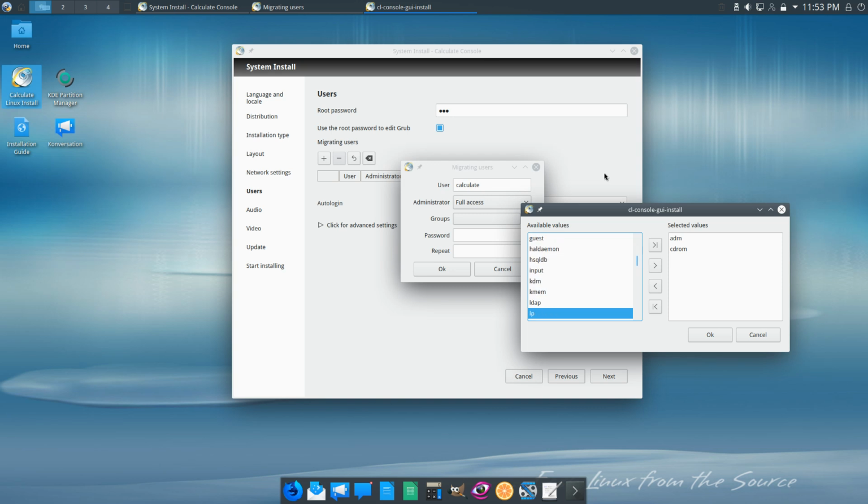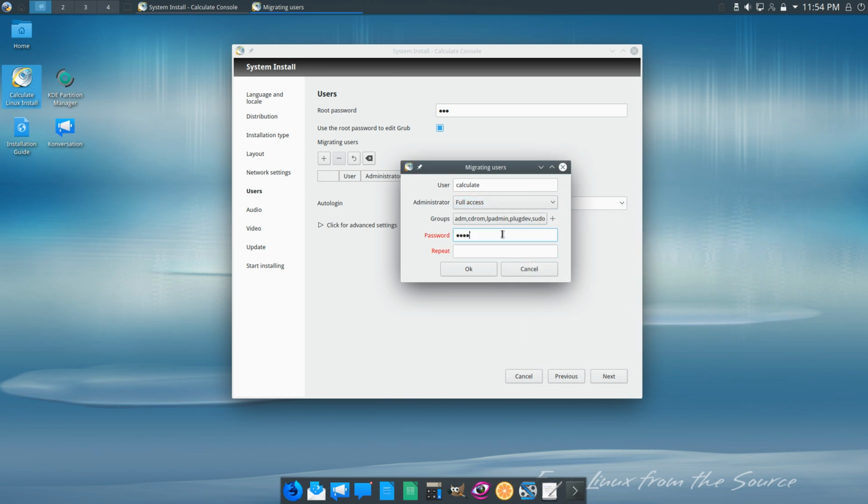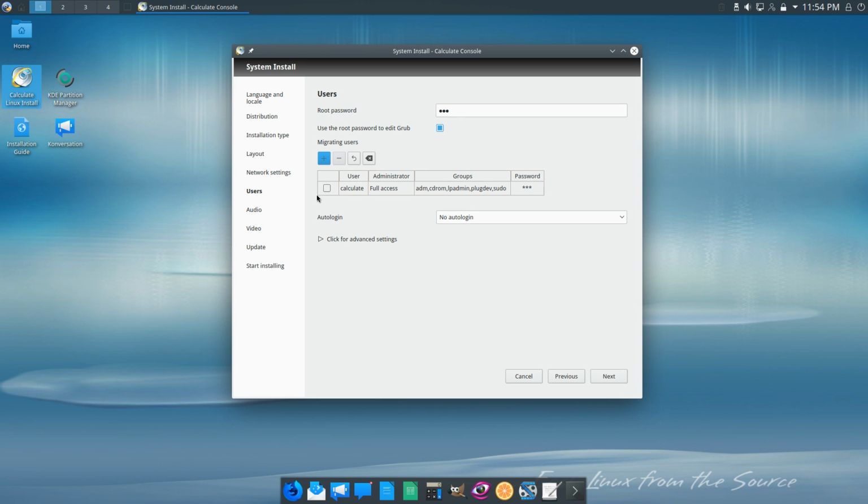Okay, I'm looking for LP admin. I don't see my Samba share, so hopefully that doesn't interfere with our network. So these are basic ones. Sudo is going to allow us to make administration changes to the system. That's kind of the most important one, and the other ones were related to some other things. Now, do calculate and calculate. Oh man, I told you my password again. That's not good. All right, so now we have 1 user.